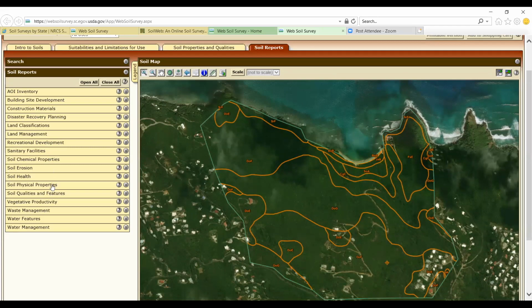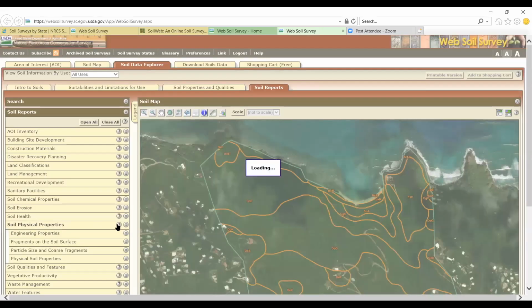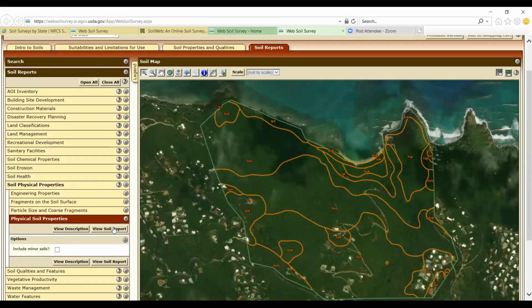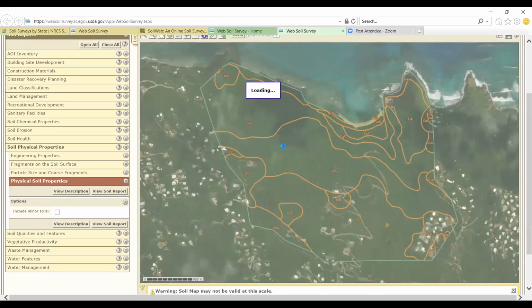For example, let's do physical properties. I want physical soil properties. I select that report. I view soil report, and here you're not gonna see that thematic map, but you're gonna have a more complete table.